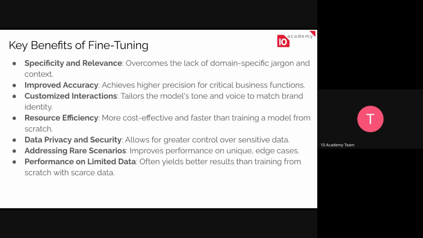Resource efficiency: more cost effective than training a whole model. Data privacy and security. Addressing rare scenarios, which improves performance on unique and edge cases, and performance on limited data, which is really key. Some of the reasons we follow this are the availability of data, the availability of resources, because it's very resource consuming, and of course we want to improve on a specific domain. So it answers these questions.